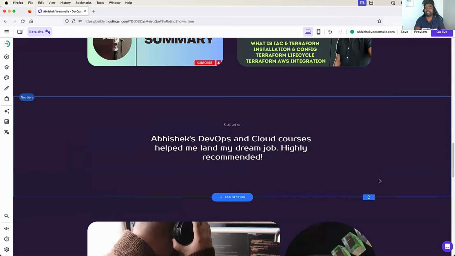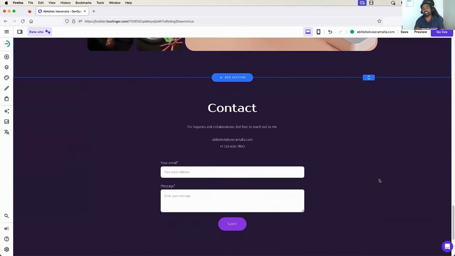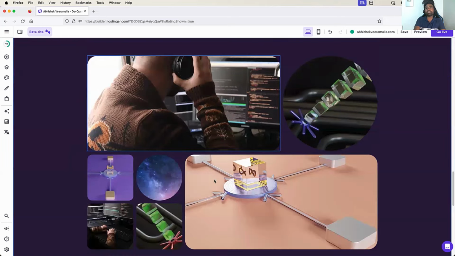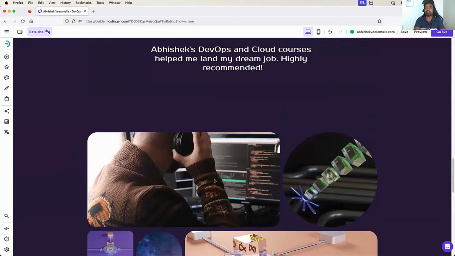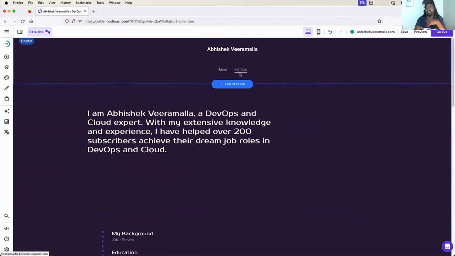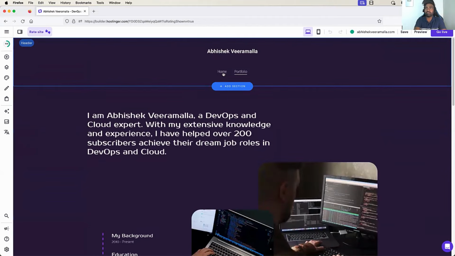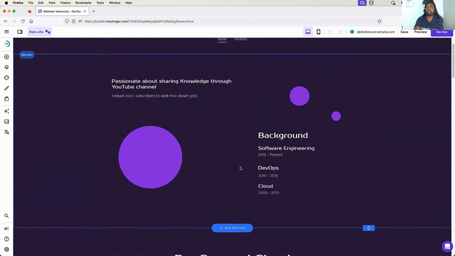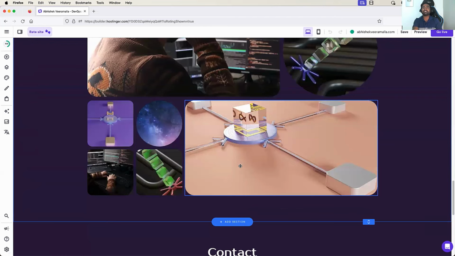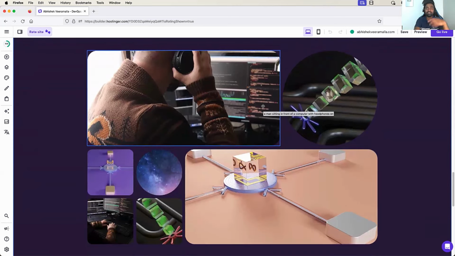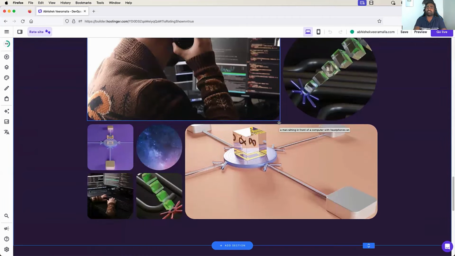And one more section that I would be very keen about is the testimonial section, right? So here, I would probably use this particular section for the channel testimonials. If someone is looking at this portfolio website, I need someone to say, okay, Abhishek has put something, but there are also some testimonials to justify the work that he's doing. If, when we were building this, you had asked the AI builder to also put some testimonials, then it would have created a section for testimonials. Of course, I did not do that.